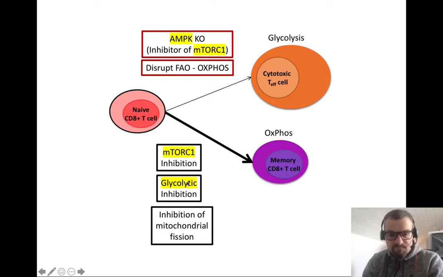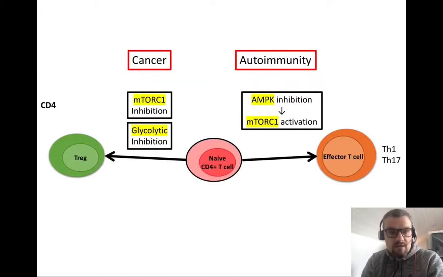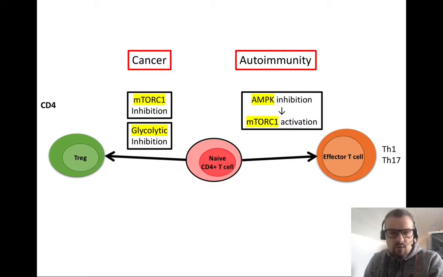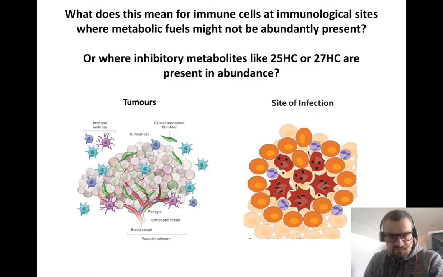Glycolysis would be important. Well, obviously, if you've no glucose in the local microenvironment, this is going to affect glycolysis, and so therefore may affect differentiation of T cells. But equally, AMPK and mTOR are what we know as nutrient sensors. So their activity is acutely reliant on the availability of certain nutrients in the microenvironment. So they are also going to be affected, and we'll talk about that in a minute. Same for CD4 differentiation. Again, there are similar molecules that are found to be really important. AMPK, mTOR, glycolysis is important. All things that are sensitive to what's available in the local microenvironment.